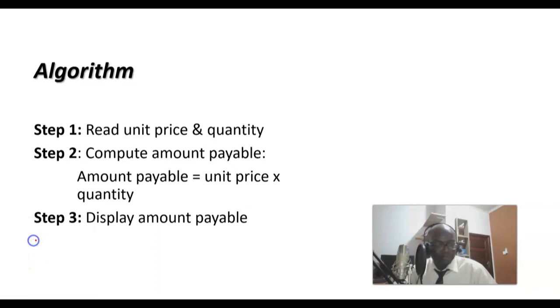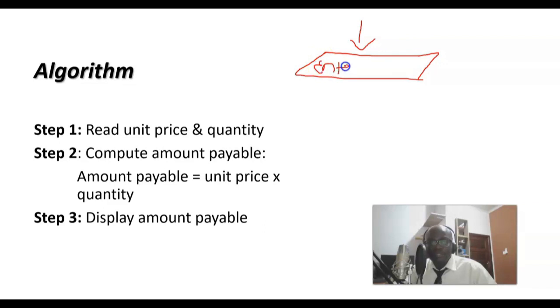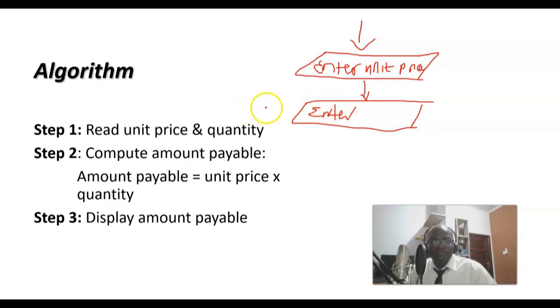Let me pick up my pen. Read unit price and quantity. We know that reading unit price is an action that involves entering data. And when you are using a flowchart, anything to do with entering, you represent it by a parallelogram. So here I can say read or enter unit price. Okay, this pen doesn't write so good. I'm using a mouse, but you know what I want to write. So enter unit price, and well, I can write them separately. I can draw another parallelogram here, and then I'll say enter quantity.